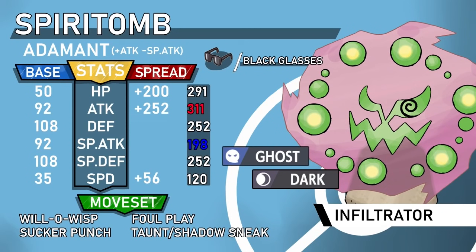And then your last move can either be Taunt or Shadow Sneak. Taunt can help you stop, again, those slower Pokemon like Rhyperior and stuff from setting up Stealth Rock or Swords Dancing or whatever. It can also stop an opponent from Calm Minding up and force them to attack you so you can actually go for Sucker Punch from there. That's another thing, right? Taunt forces your opponent to use attacking moves. So you can go for Sucker Punch from there.